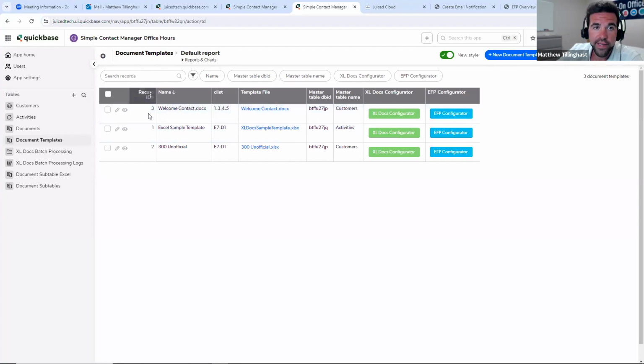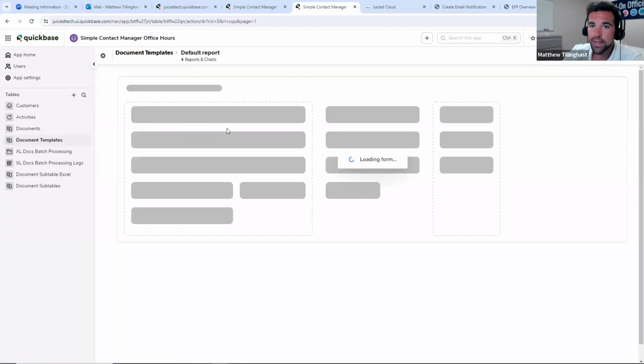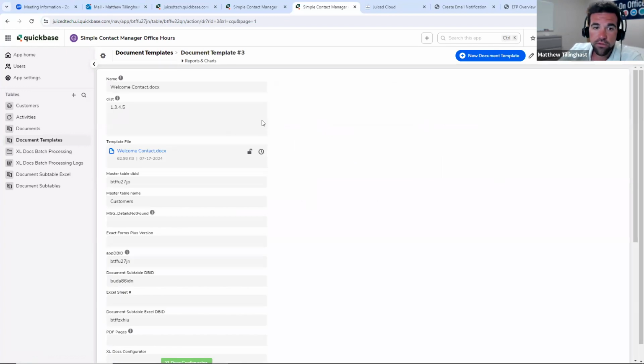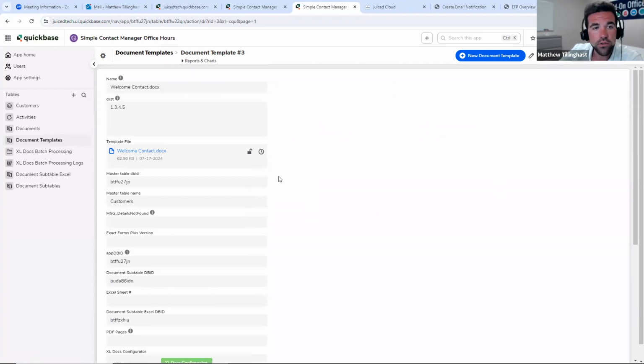But now we know we're working with template 3, right? So I'm going to go ahead and open this one up. Again, from here, we have the new form. Plenty of cleanup you can do here, plenty, but I'm not going to go into that too much right now. I just want to open up that document and do a really quick, where to go? That's not it. Let's open this up.